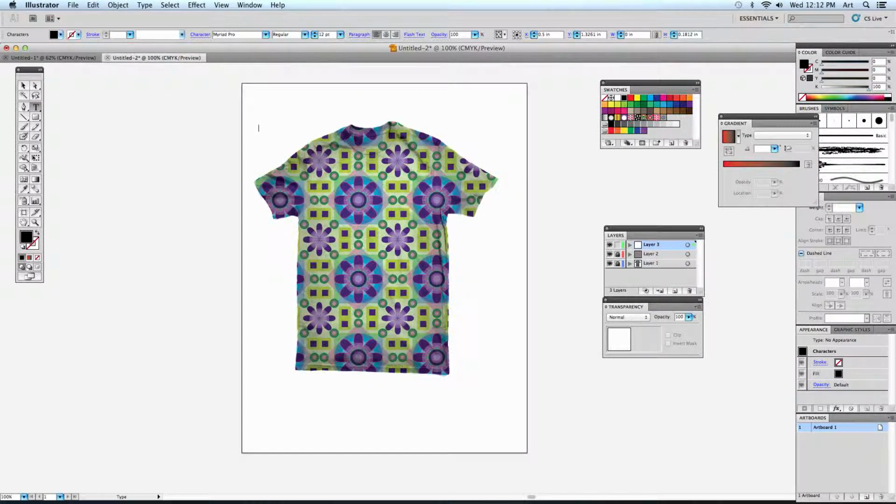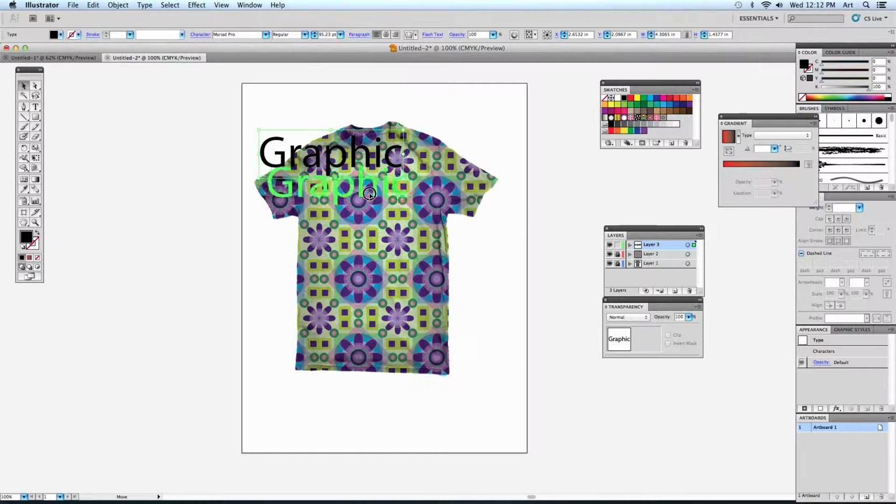When you click once, you'll get a blinking cursor, and then you can type out, in this case, I want you to say graphic design. I want it to be a graphic design t-shirt. So graphic, I could type design, but I'm going to put that in a separate type box. So I've typed out graphic. I can then use my selection tool, my move tool. I've got my bounding box, and I can make it larger and place it and even rotate it wherever I want it to be. So with the type tool, type out your text, then move it and place it.